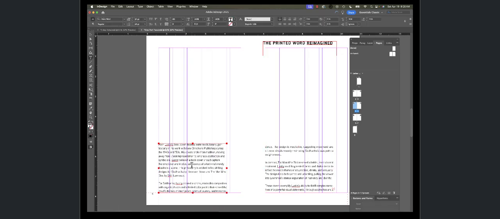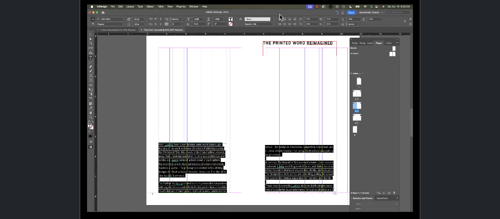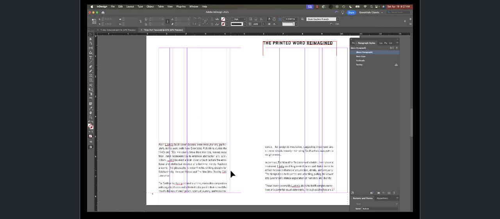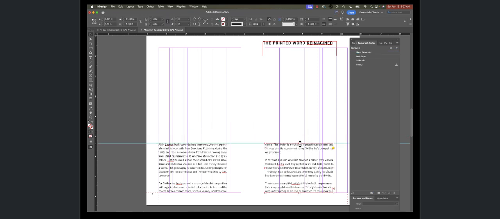The other thing that I noticed on here is that our text is not justified, and I'd like to make that justified if possible. Now, I need to line these up, and the best way to do that is to bring down a guide, but you can see when I bring down the guides, I only get them on one side, and since this is a spread, that's not very helpful. So I'm going to hold the Command key, and then I'm going to bring it down. Now I can bring this text box to the same space and see where we're at. It looks like I'm still a little bit tight, so I'm going to grab them and bring them up a little bit.